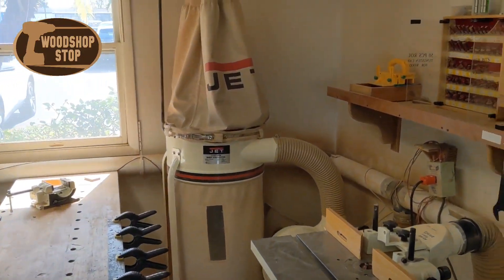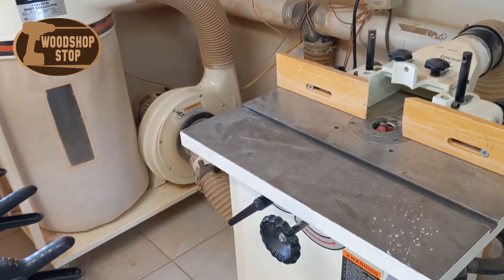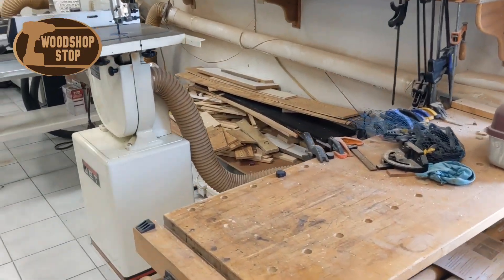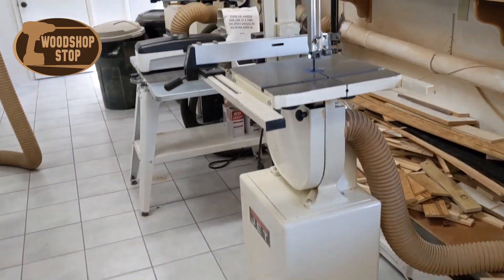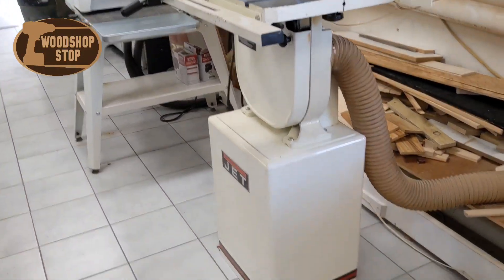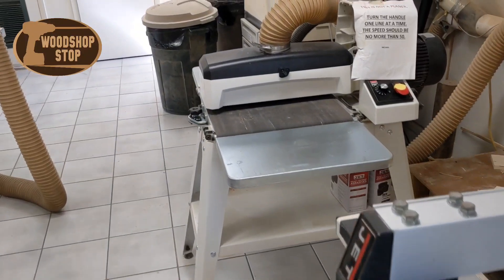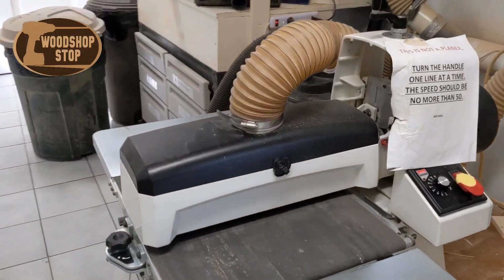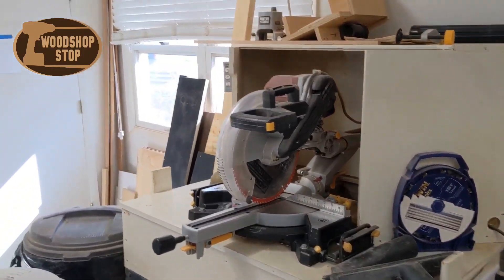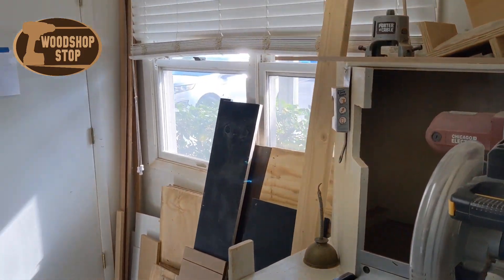Now here's another look at the shop. Here are the router bits — you have a bunch of different router bits for the table. And then the workbench; these are standard workbenches, nothing real heavy duty. But here's the second bandsaw, and you can see it's connected to the vacuum system as well as what looks like a sander here. And then you've got a miter saw. As you can see, you've got everything you need here, including a nice tiled floor.